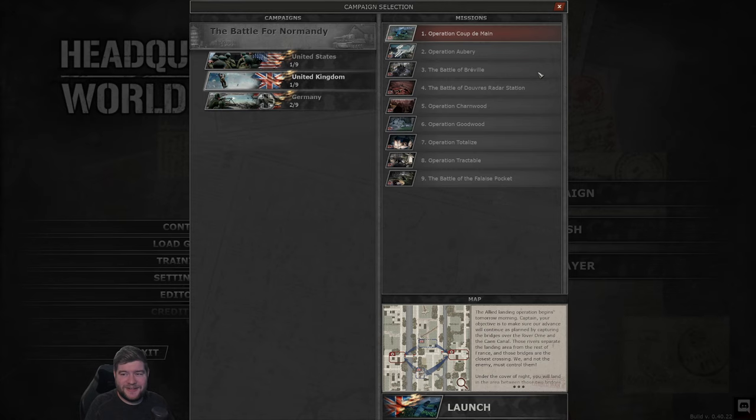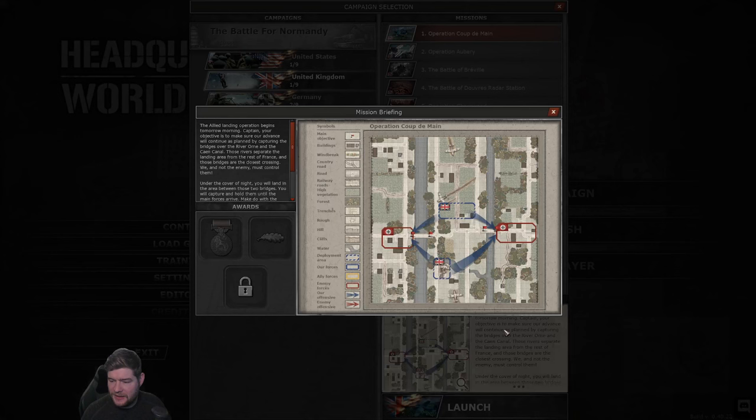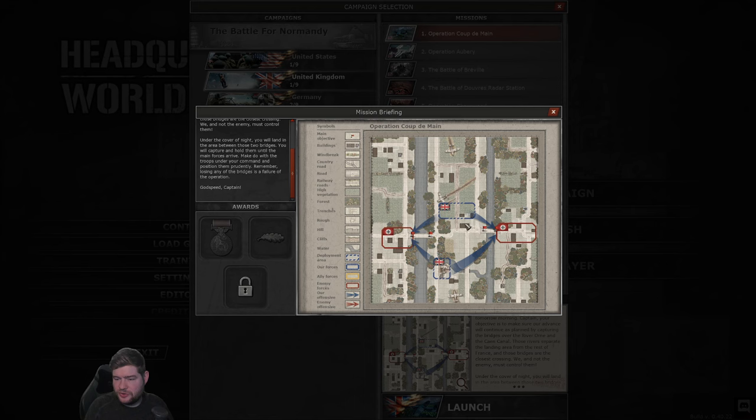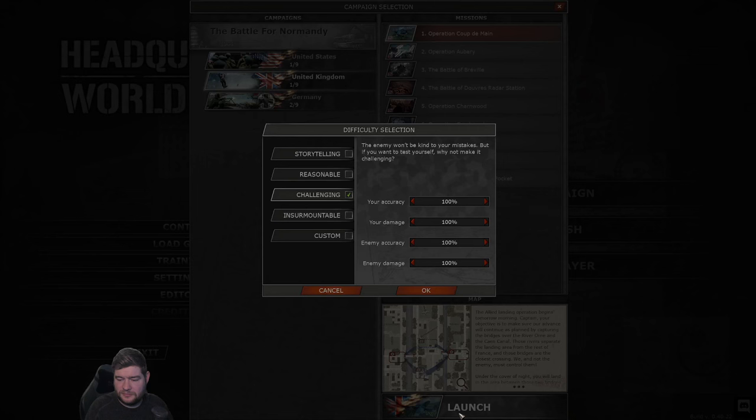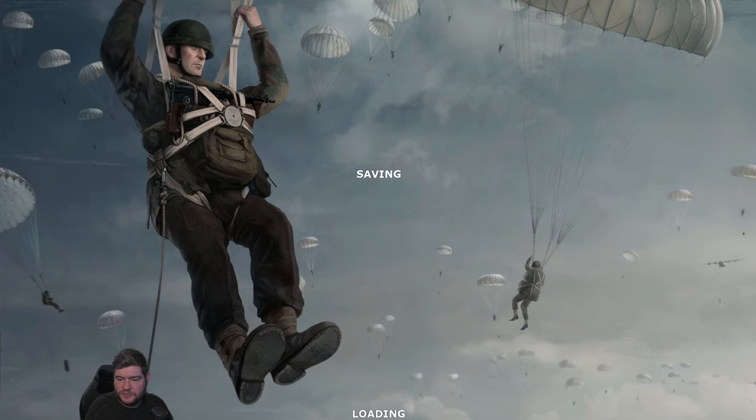So we'll start off with Operation Coup de Main. Let's have a little blurb for it. The Allied landing operation begins tomorrow morning, so our objective is to make sure the advance can continue by securing bridges over the River Orne and the Caen Canal. So we are going in as paratroopers using the cover of night. Alright, so secure two bridges. Sounds good. I'll keep that on, just straight down the road, see where we go from here.